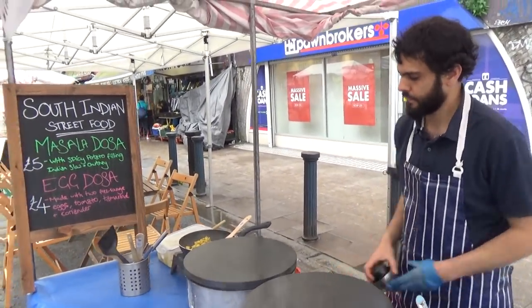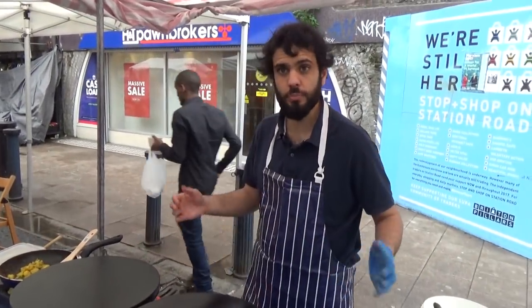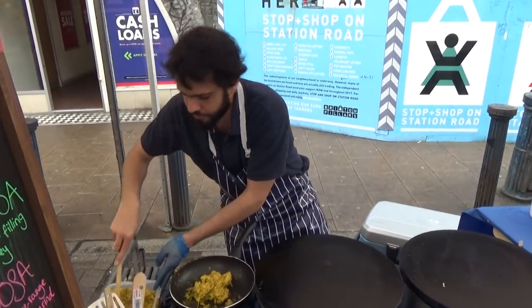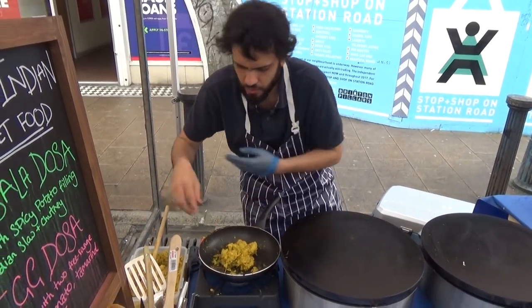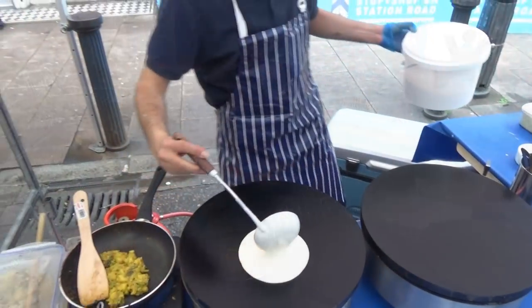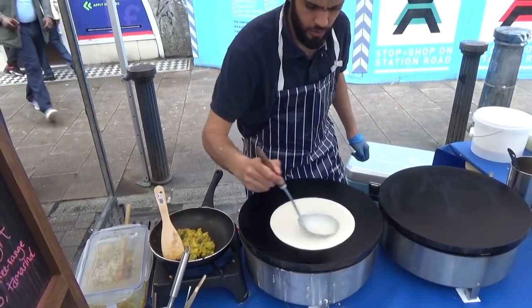£5, seems like a bargain. Is it possible to have one? How long does it take to make? About 4 minutes, should be done. All right, brilliant. This is curry leaves, urid dal, potato. Yeah, we've got mustard seeds, coriander, turmeric.